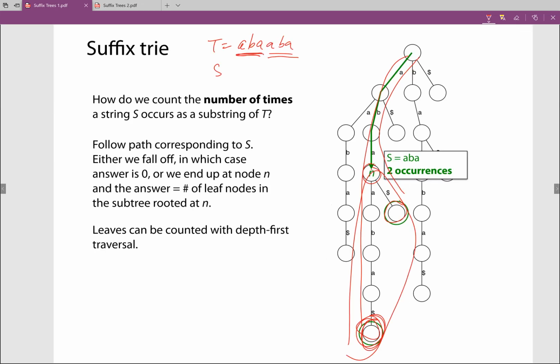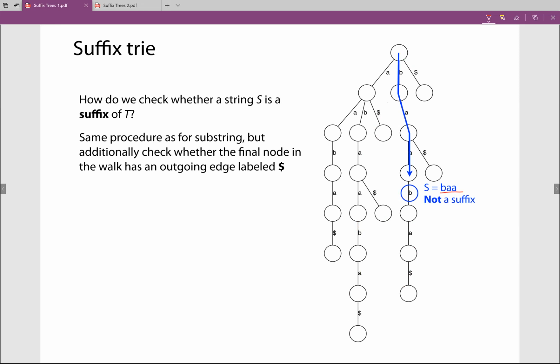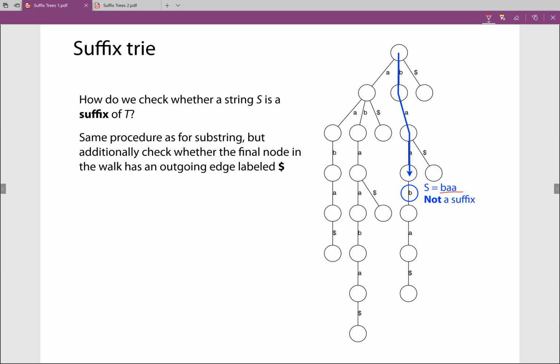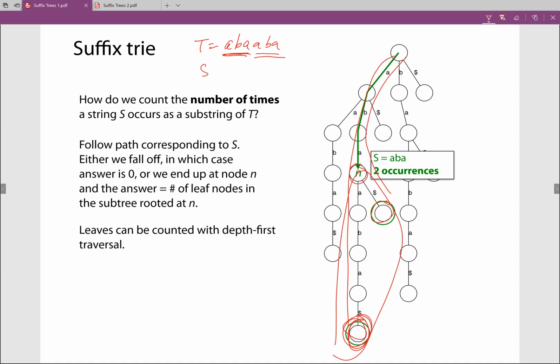For example, to find the pattern, you simply follow the path for the pattern, and that just takes time proportional to the length of the pattern, not the text. Likewise, to see whether it's a suffix, again you just follow the pattern, so that time complexity is again proportional to the length of the pattern. And if you want to count the number of occurrences, then you need to count how many leaves there are, but that means that you follow the pattern.